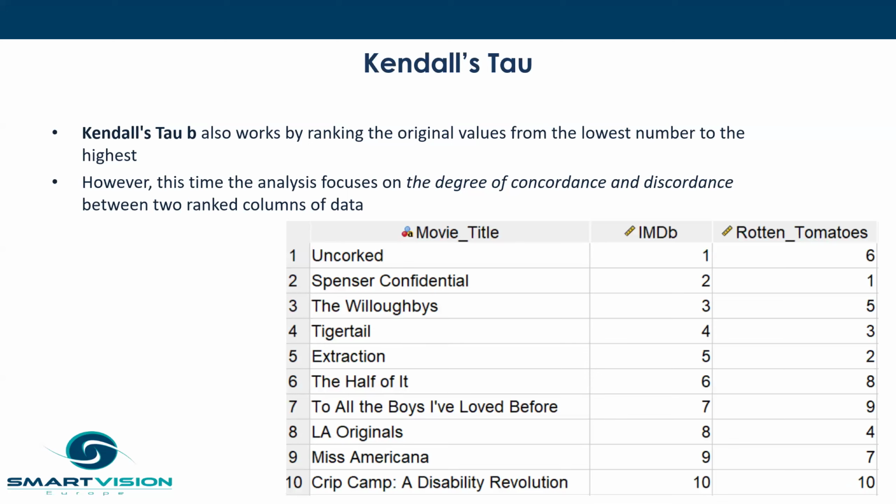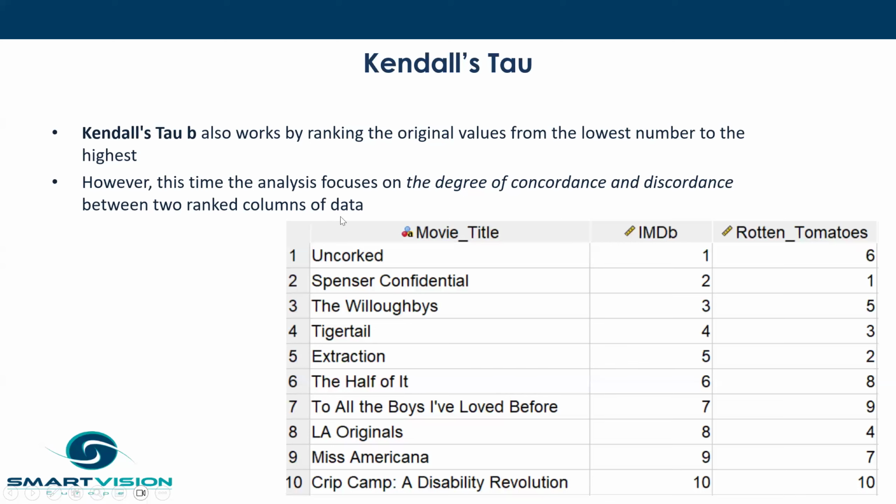And it also means that Kendall's tau b is very, very process intensive. If you've got a big data set, you may find it takes a very long time to calculate, even with a decent PC. It can take a while. If it ever calculates it, if it's big enough, I find sometimes I've just had to give up on it. But it is regarded as a bit more robust.